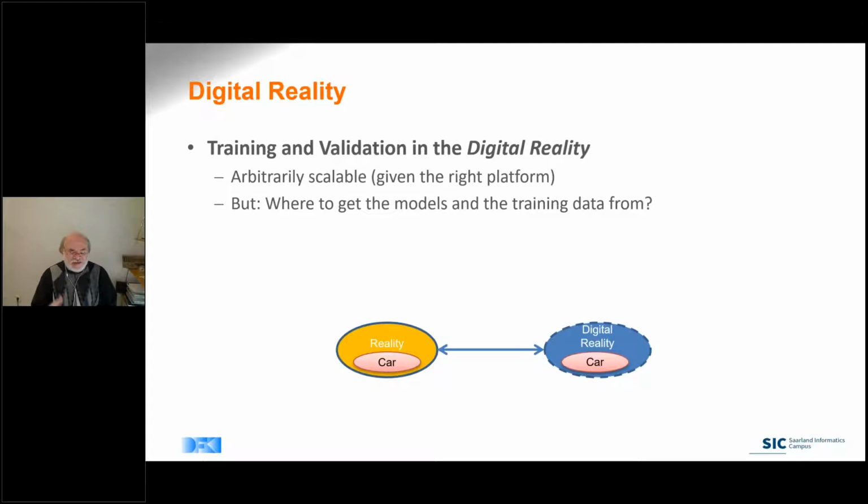But the other part is they've started using simulations, and this digital reality that they're using there is, in many cases, actually using game engines, right? And so the question is, where does that data that's being simulated actually come from? In many cases, it comes from artists who, for instance, animated pedestrians. And you can imagine that an animated pedestrian moves very differently than a real pedestrian, and there's a lot of detail that is missing there. So the question is, how good are these models, and can we actually learn everything from that? And the answer is pretty much no. It's not enough. It helps a little bit, but that doesn't scale.